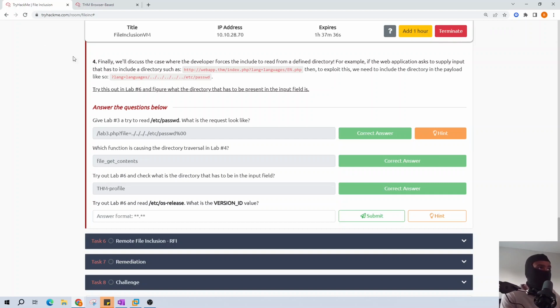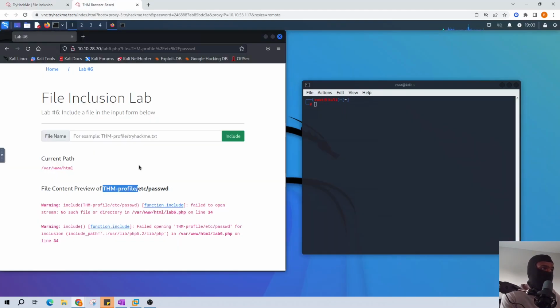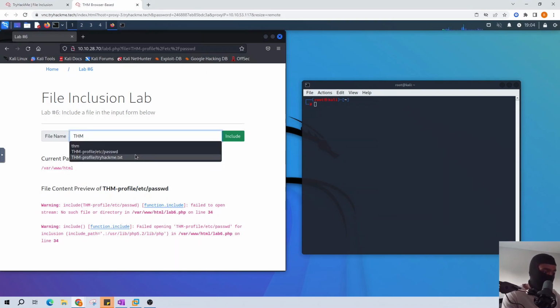So for Lab 6, read etc/os-release. Let's go ahead and try THM-profile.